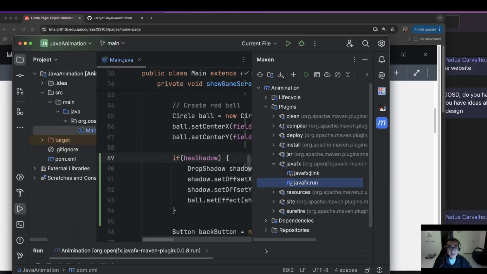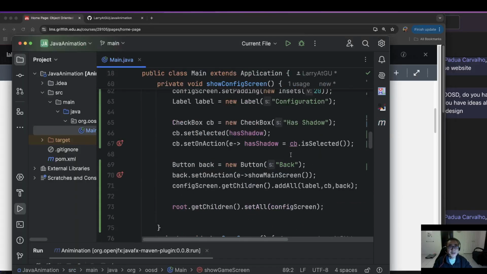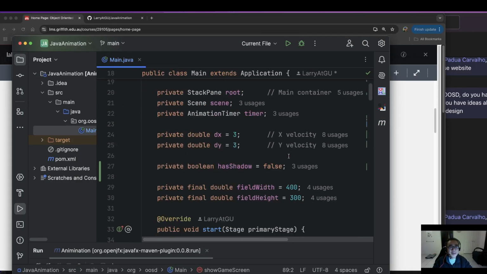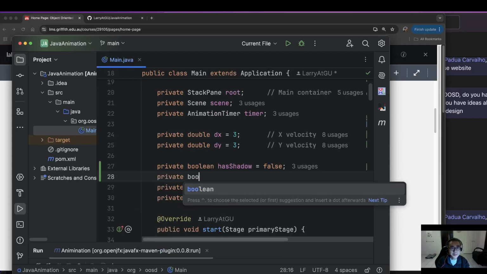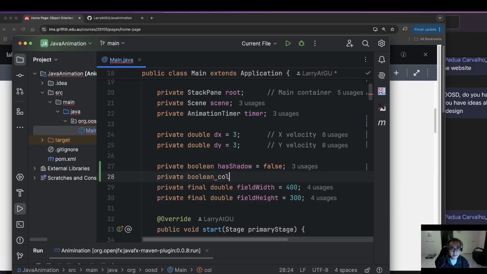So we look at the original one. We probably need to have a color. Okay. Not boolean. So one possible way is we try to use the color class, but here we use string. So the default is red.